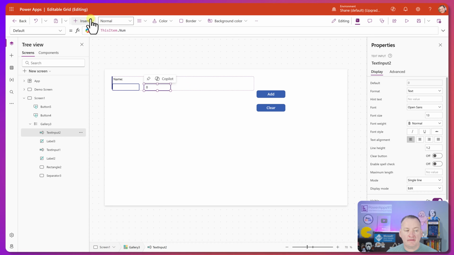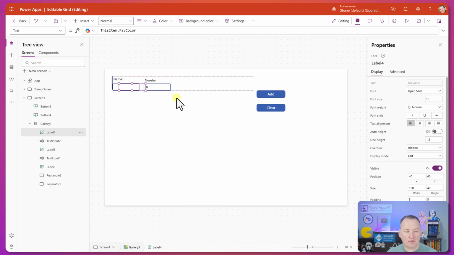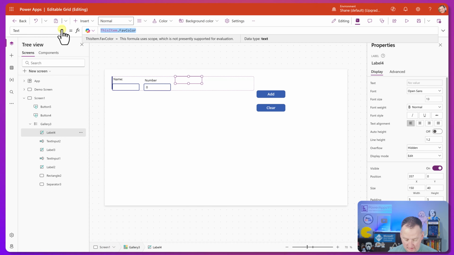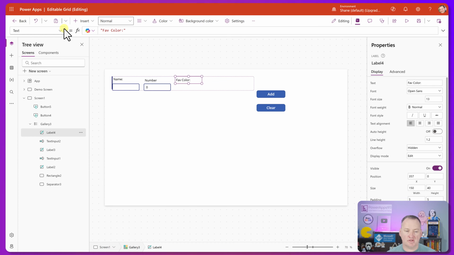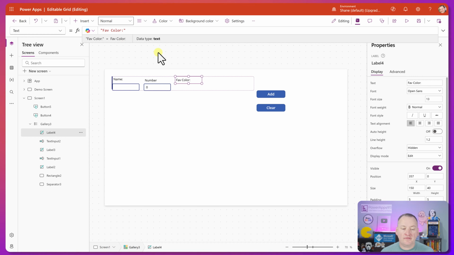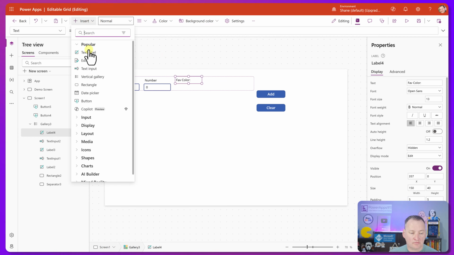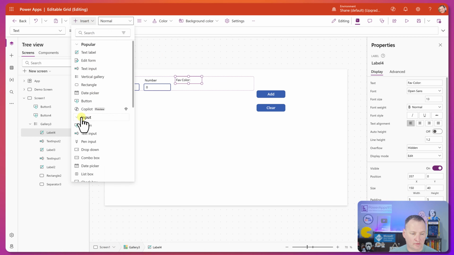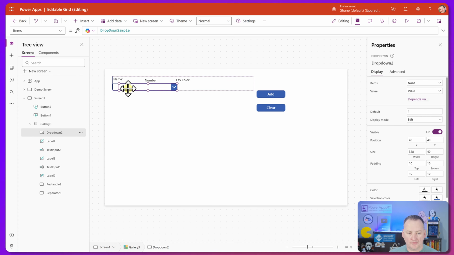And so then the third piece here, insert one more label. As you could probably guess, this one is going to say fave color. And then, I put a colon on some, whatever. It doesn't matter, favorite color like that. Come on, Shane. There you go. And so for this one, we're going to do a drop down. So what we're going to do here is insert a drop down, right? So under input, drop down.